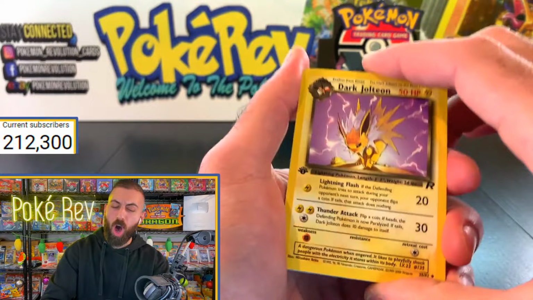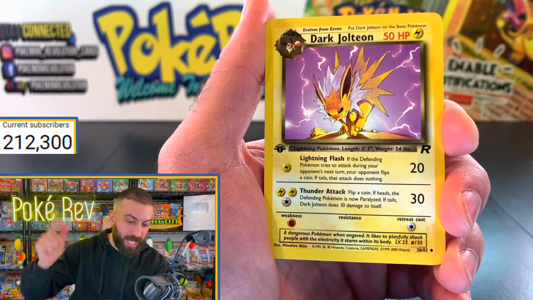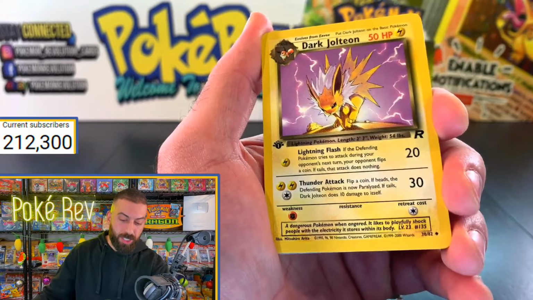All right. Jarvis. Oh! Started off with a massive hitter. The Dark Jolteon, number 38 in the set. Going for $330 till I sold yesterday on auction on PWCC in a 10. And in a 9, you're still looking at a card that is worth $150.